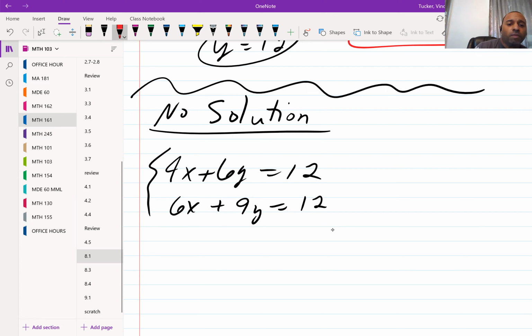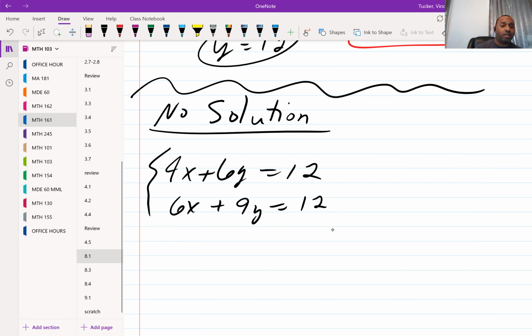So once again, we have a choice, either cancel out your x's or cancel out your y's. I'm going to go ahead and cancel out my x's. Once again, it doesn't matter. You just have to make a decision. Now, you also have to make a decision on what you're going to turn those numbers into. I can't turn 4 into 6 easily. Neither can I turn 6 into 4. But what I would do is look for a multiple of both of those numbers. So I could just multiply 6 and 4 together and use 24, or I can do 12. 12 is the smallest number that both 4 and 6 can divide into evenly.